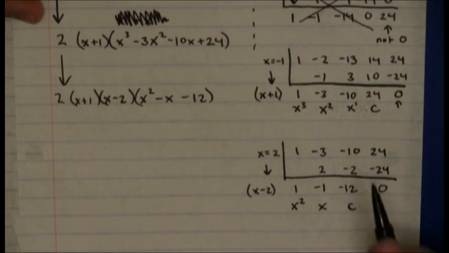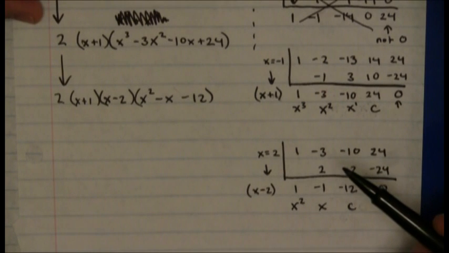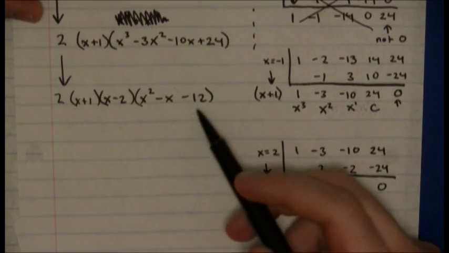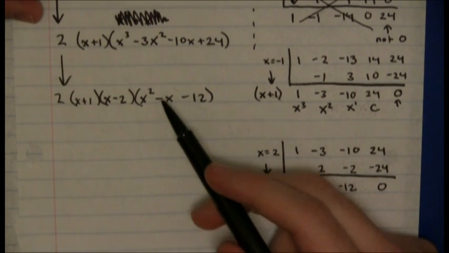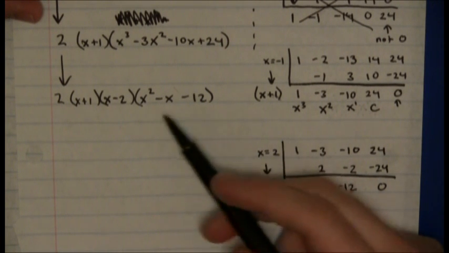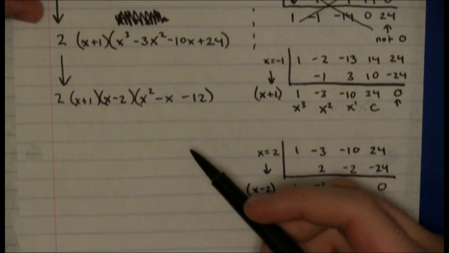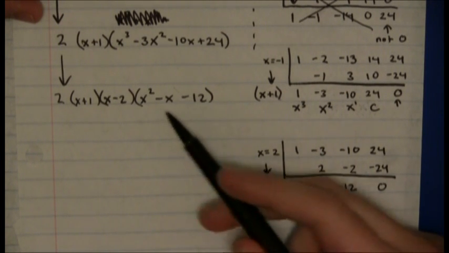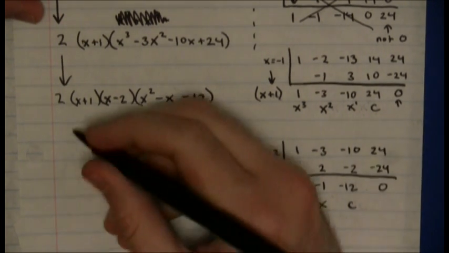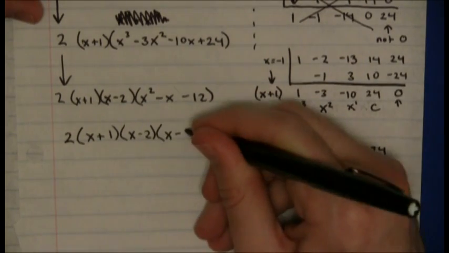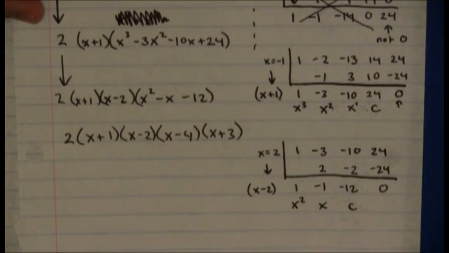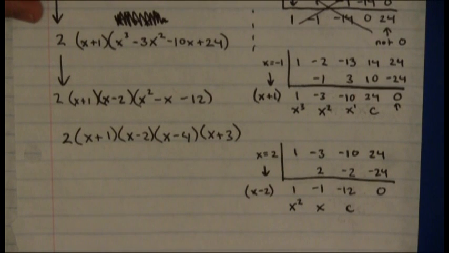Okay. At this point, I can use synthetic division again. I can divide this polynomial using synthetic division. However, your goal is usually to get it down to a quadratic, because quadratic equations or quadratic trinomials are much easier to factor. So I'm just going to go ahead and factor this one very quickly. And now I have fully factored this polynomial using synthetic division.